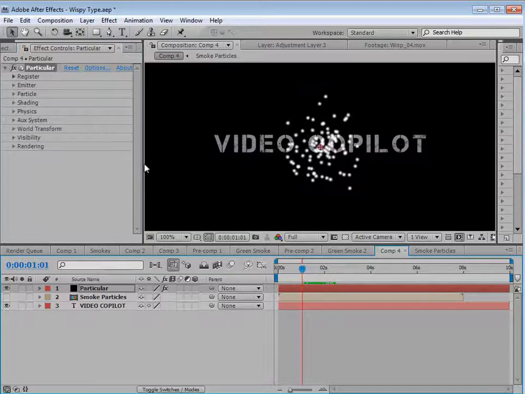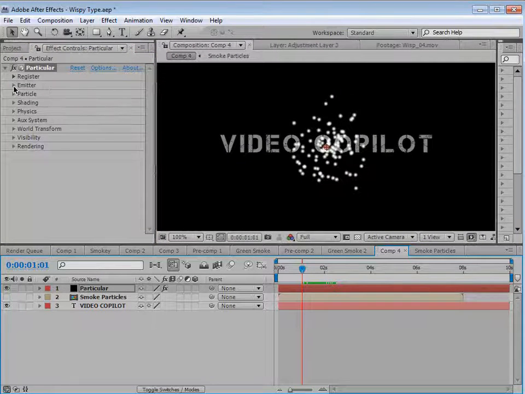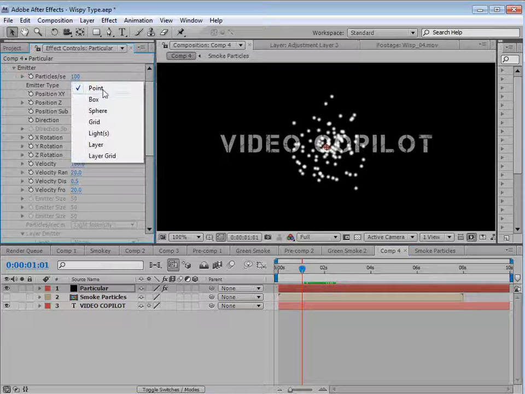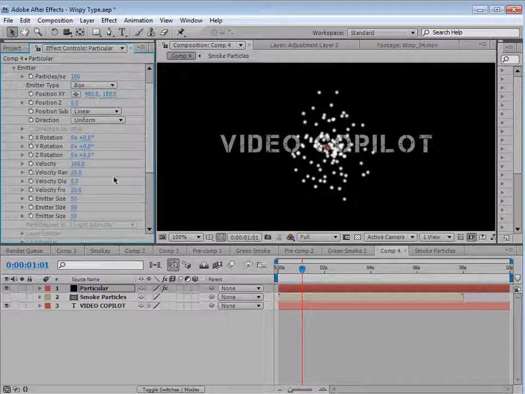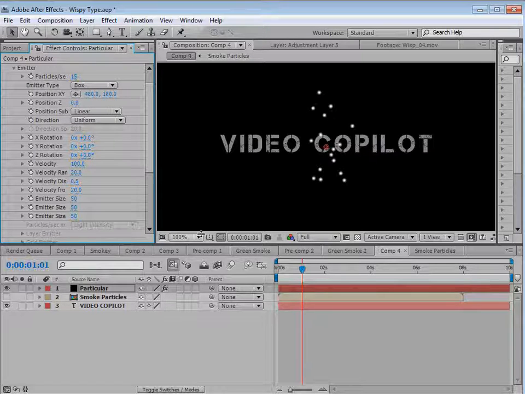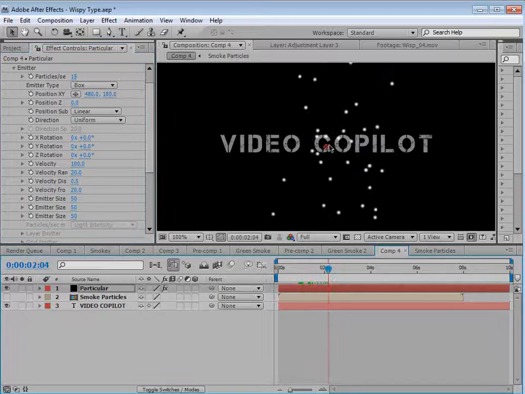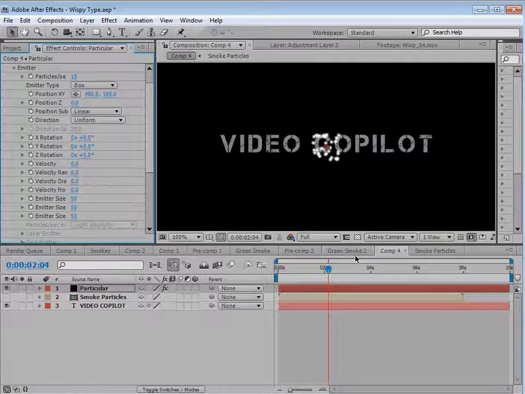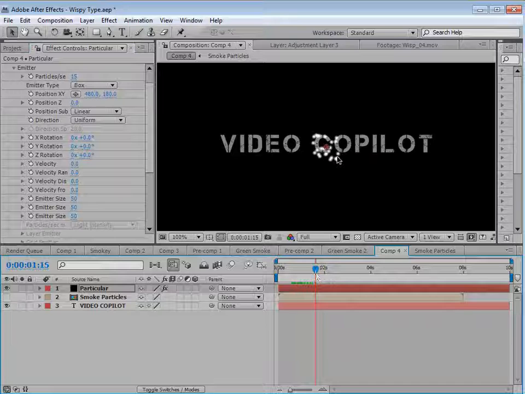So we're going to set this up in a few different ways. First, we'll go down to the emitter settings. We'll set the type to be a box. We don't want it to be just a point because our text is larger than just a single line. It's actually a little thicker. So we want to have a little bit more depth to our particles. We're going to set the particles per second to about 15. Very low number. And instead of the particles shooting out from the middle, we're going to turn the velocity down to 0 as well as these other values, just so that the particles, when they're born, they stay exactly where they are when they're emitted.